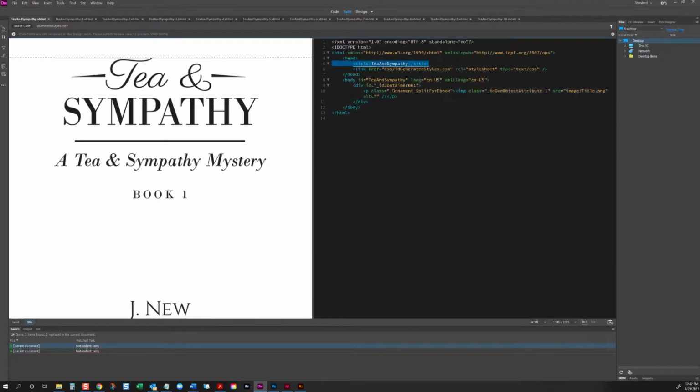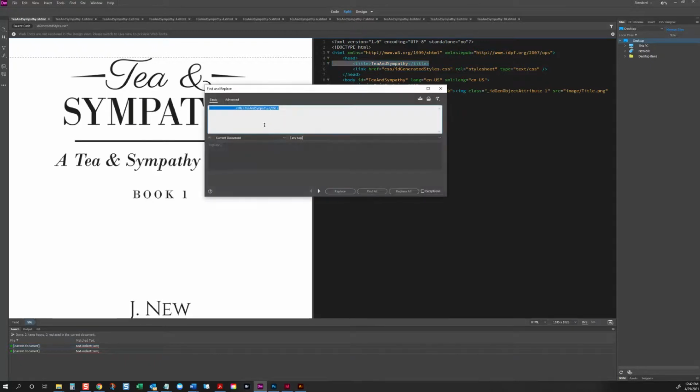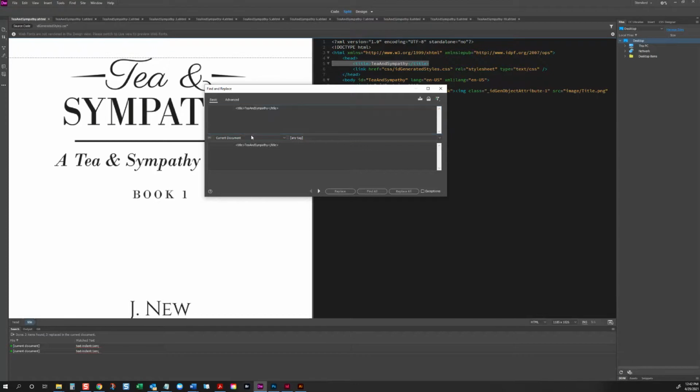All right. So that is really the other thing I like to do. I just like to take this title here and I will change it across the entire document. Okay, so InDesign for this title, on some devices it doesn't matter, this doesn't show up at all, but for some devices it comes up as the page header. So I am just going to change it to where it should come through as Tea and Sympathy with spaces.